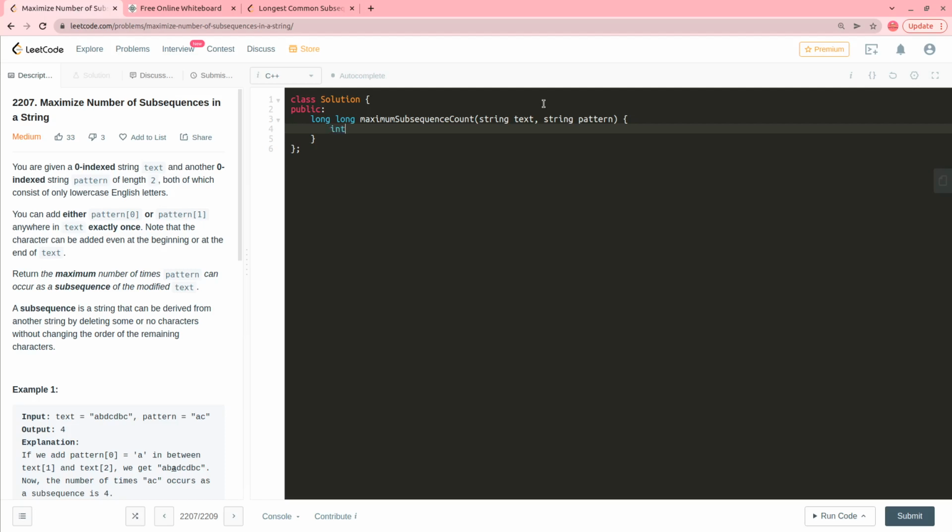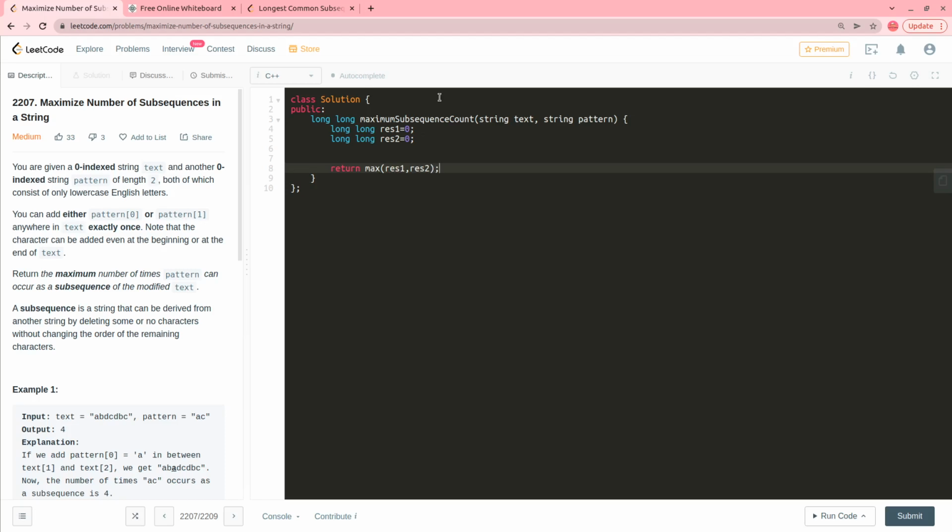So let's write our variables: long res1 is equal to 0, long res2 is equal to 0. In the end, whatever is the maximum, I will return it. So return max of res1 comma res2.